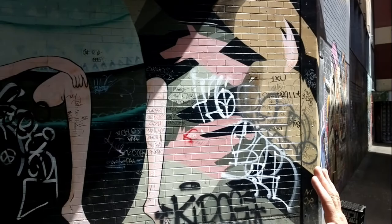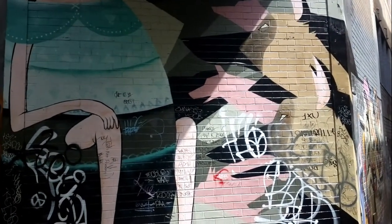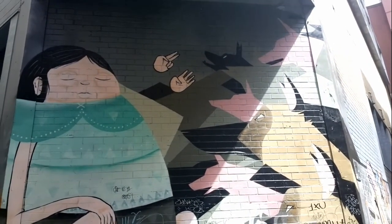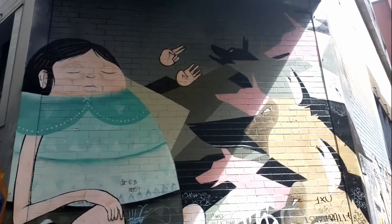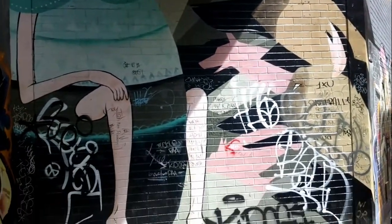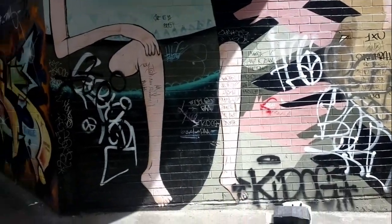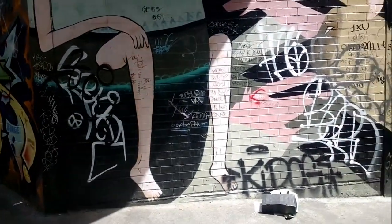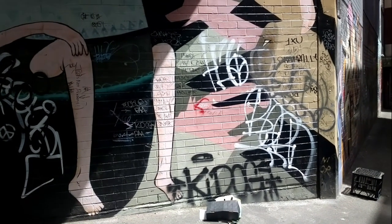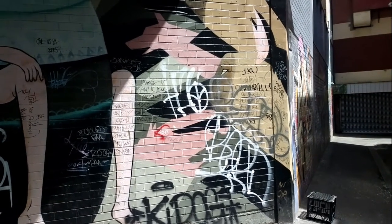I think the severed heads of the animals and the hands separated from the body are an interesting exploration, as are all the calligraphy elements. Some of them look almost Chinese, others are obviously in English, some of them are block letters, some of them are very highly stylized letters. It's wonderful that all these changes can take place.